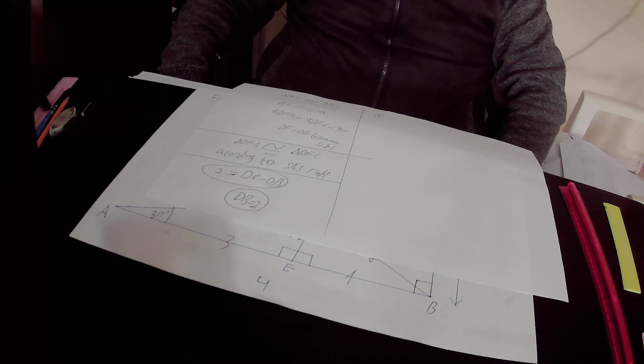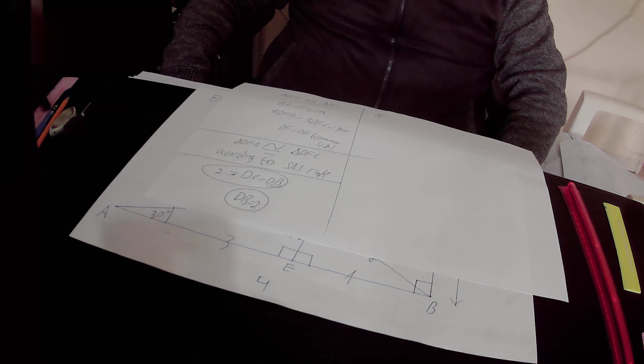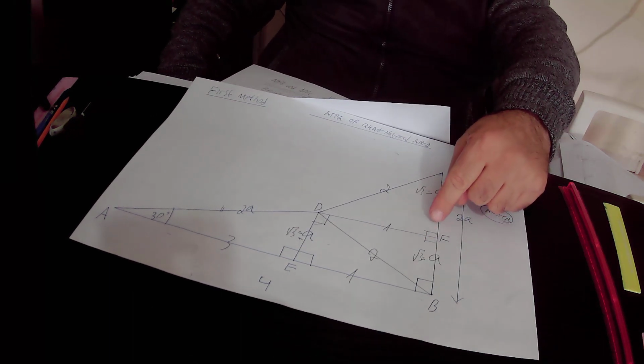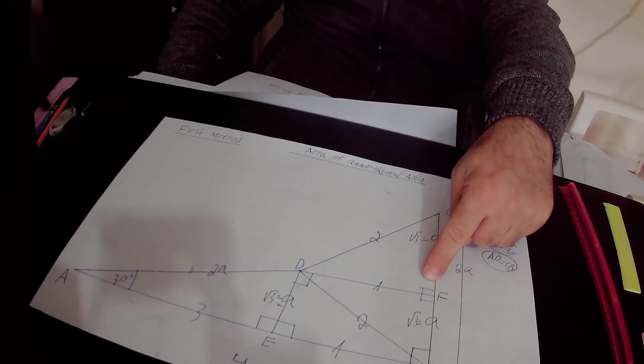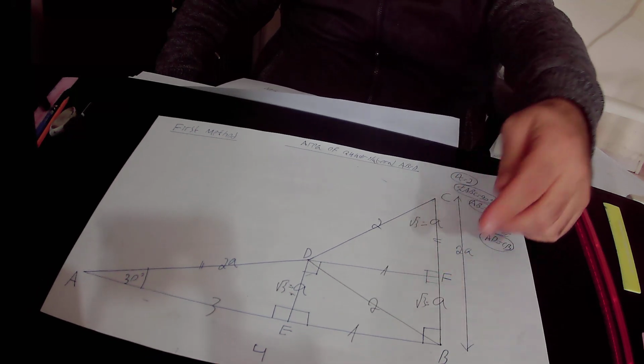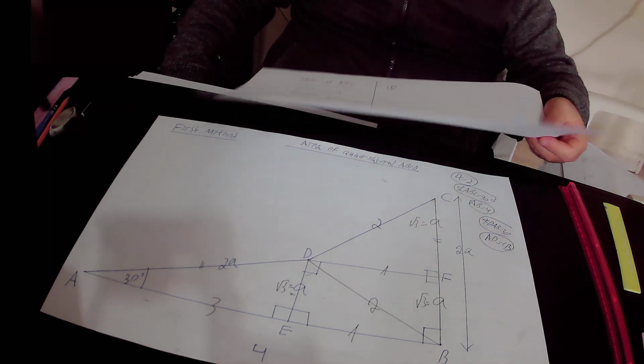When you have two sides and the angle between them in one triangle that can go into two sides and the angle between them in another triangle, then those two triangles can go into each other according to the side angle side rule. And we have those two sides and the angle between them in triangle DFC that can go into those two sides and the angle between them in triangle DFB. Therefore, those two triangles can go into each other according to the side angle side rule.